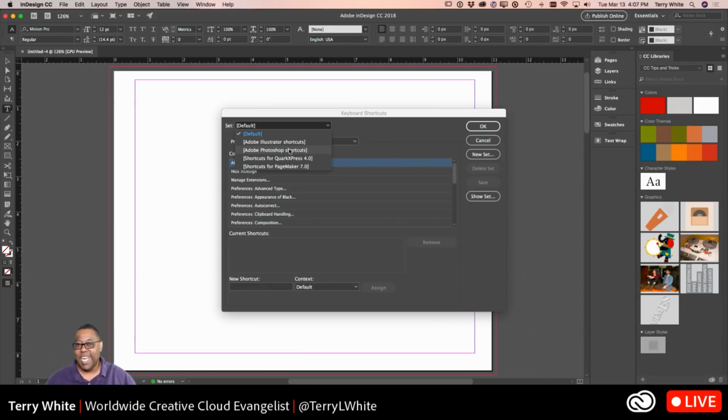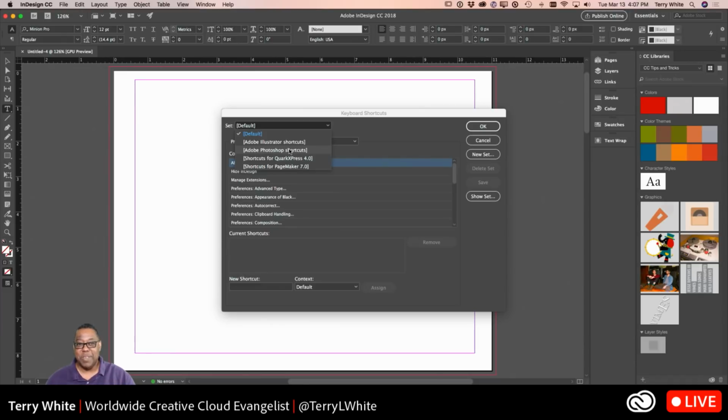I gotta say, I'd be interested to see how many people plan on using these, because while having consistent keyboard shortcuts from the programs you use is nice, like if you're always using Photoshop and you know those keyboard shortcuts left and right, and you switch over to InDesign and you just want to use the same ones, well, there'll be certain things that InDesign doesn't do that Photoshop did that maybe used the keyboard shortcut for.